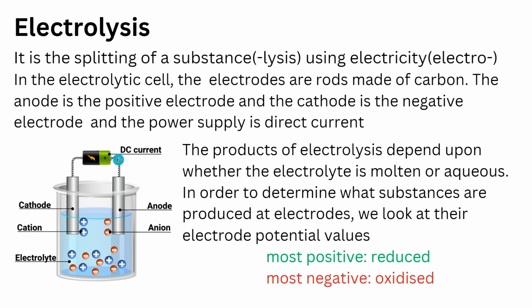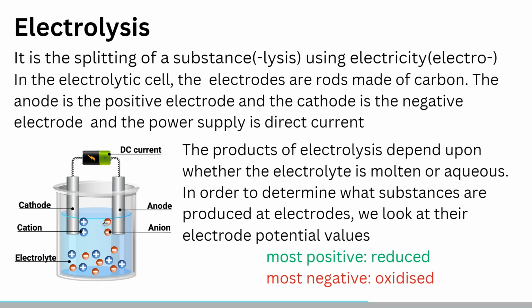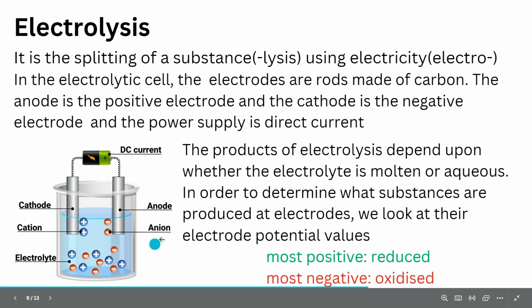So basically you supply direct current to any compound you want in its molten or aqueous state, and you split that compound. The cations go to the cathode for reduction and the anions go to the anode for oxidation, and you get a metal or something, it might be a gas as well, deposited on each electrode. The product formed from the cation and the product formed from the anion are deposited on each electrode.